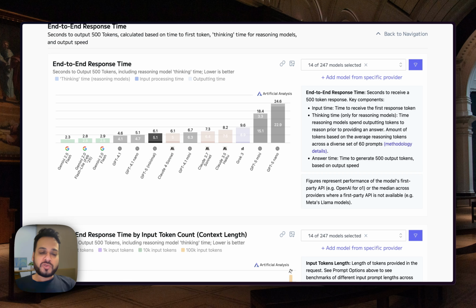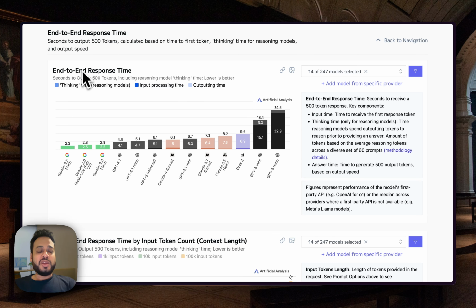So for that reason, most of the people I know, and myself included, use OpenAI and especially 4.1 Nano or Mini as per my use case because of the tool calling. I don't know what 11 Labs have done in their platform that they are able to do tool calls reliably with Gemini Flash, but I have not seen that happening in VAPI or Retell. But anyway, GPT Minimal gives us 5.1 seconds of end-to-end response time, which is kind of high when you compare it to 4.1, and it's very high when you compare it to Gemini, right?